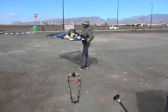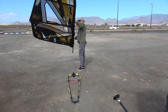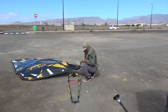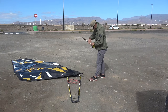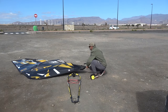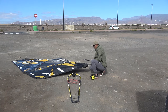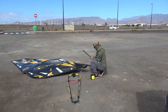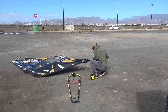The first time you use the sail, it's really important to check the top of the mast gets in. I like to rig it from this side, for me it's much easier. I will use the extension. As it says in the specs of the sail, it's 14. I will start with 14 and then check how the sail is looking, and depending on the conditions I will adjust it a bit.